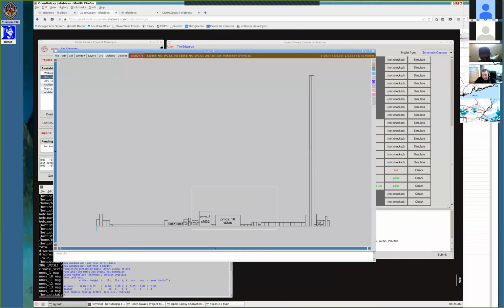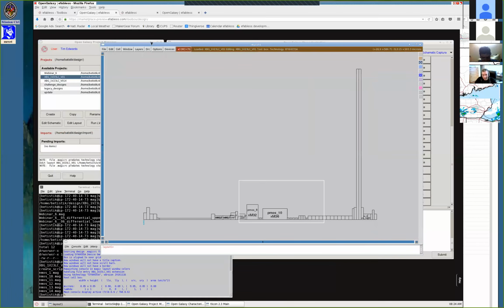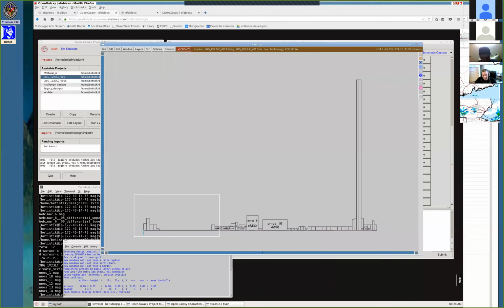I have lost my keyboard. Let me try this. Okay, that is very unexpected. It is going to be very hard to get around without having keyboard control.